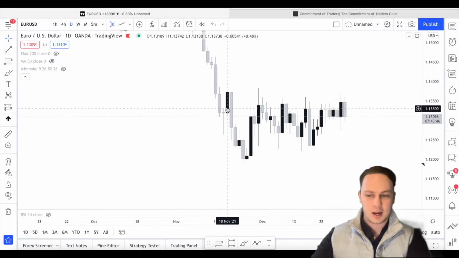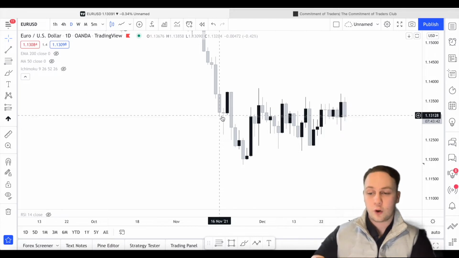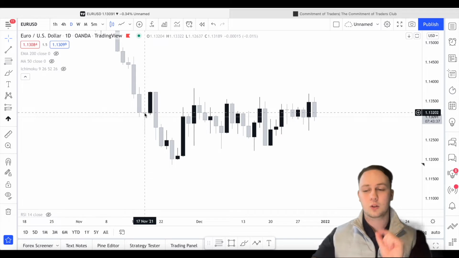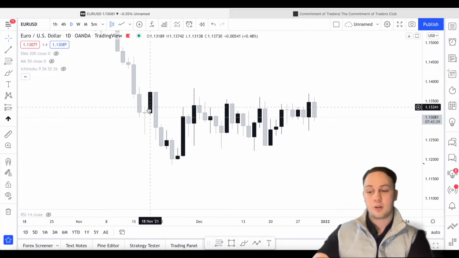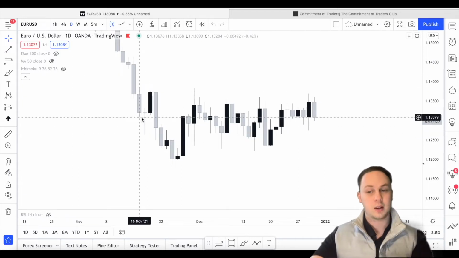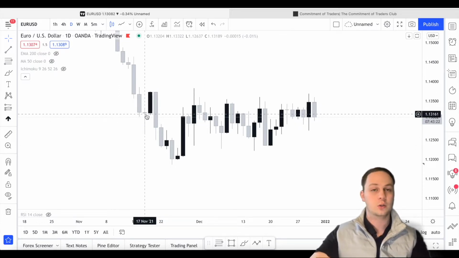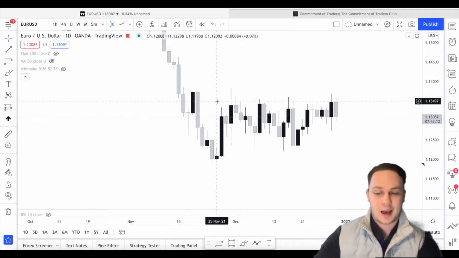But what you need to understand is that the body of the candle and the wick are very important. If you've got a candle like this, an indecision candle, it closed almost identical to where it opened. And then you've got the massive wick to the bottom. This tells us that price attempted to push down, it attempted to fall off, but buyers stepped into the market and pushed it up and caused it to close roundabouts where it opened. It's a very powerful candlestick formation. Check some of my videos to understand why I like to trade them as well. So this is what a candle is in Forex.